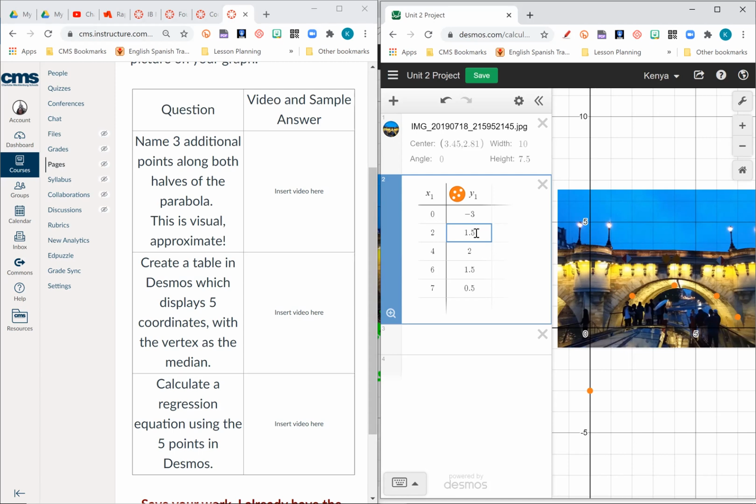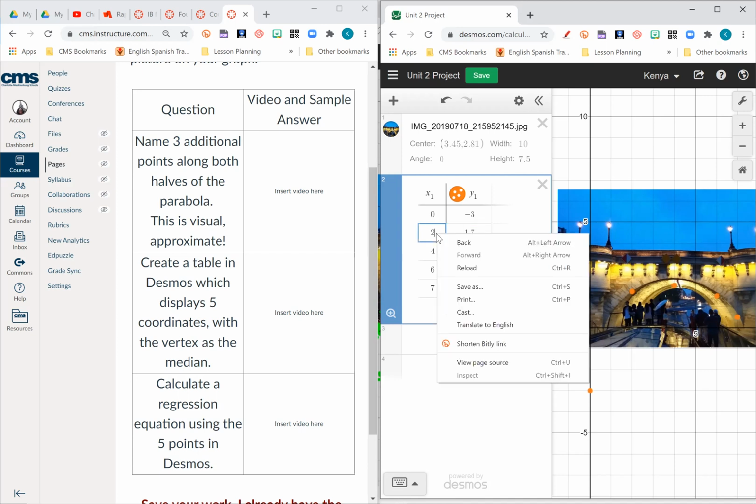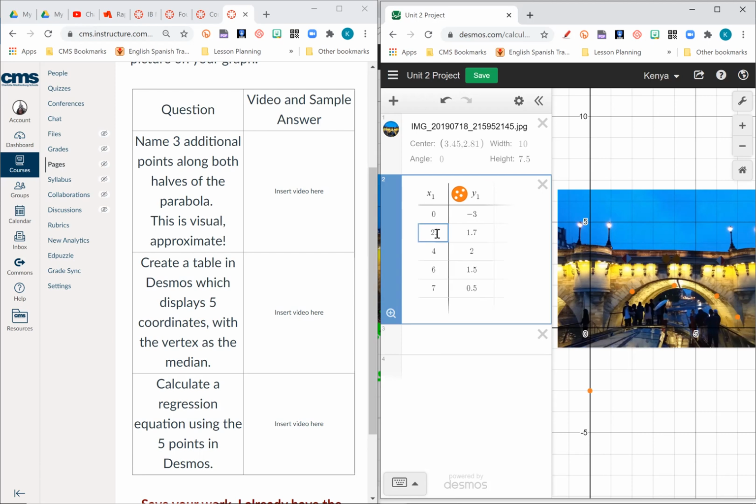All right, so here we go. This is 2, that says 1.5. I want this to be a little bit up, so I'm going to do 1.7 to bring it up. When you want to bring something up, you want to touch the y coordinate, not the x coordinate. The x coordinate will move it left or right. Let me do 2.5 so you can see what happens. See, that moved my point over. I don't want to move my point over. I want to move it up. So 1.7 moves it up, and you see that it's a little bit above and a little bit below.